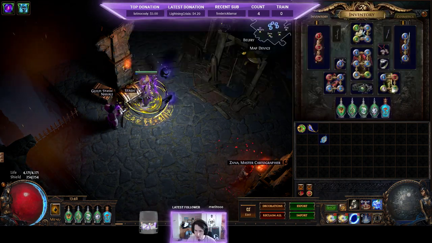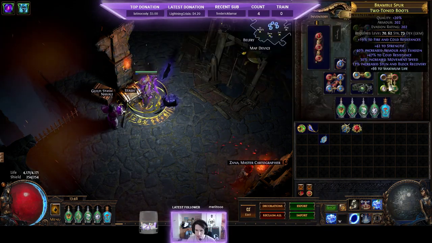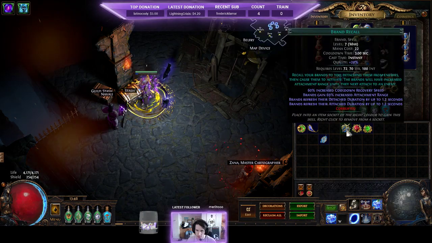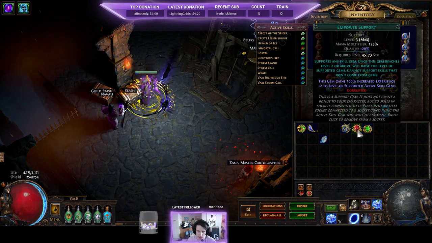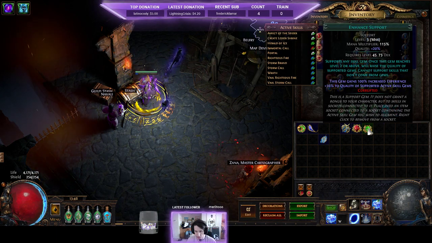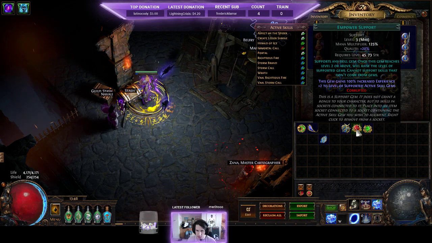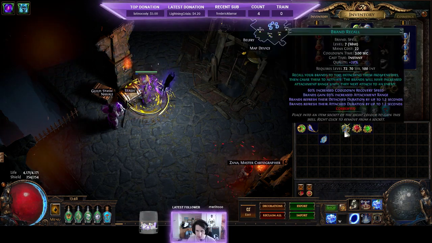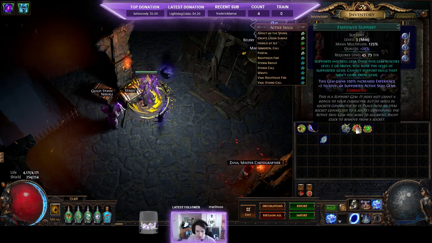The next link would be Brand Recall. So we have Brand Recall, Empower Support, and Enhance. What this does is Brand Recall 7 at base, Empower Support, this is a level 3. I didn't get a level 4 because it's rare. And same with Enhance, level 3. It increases the level of active support skills. So this is a level 9 with this link socketed to it.